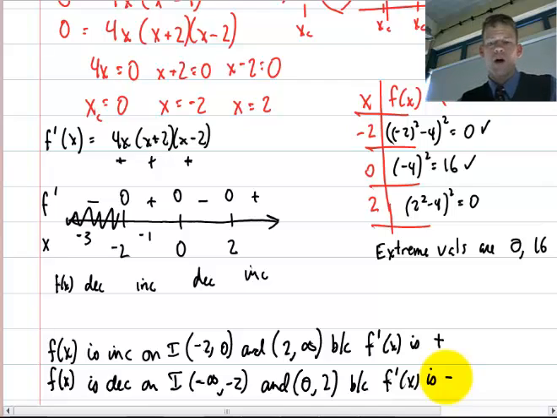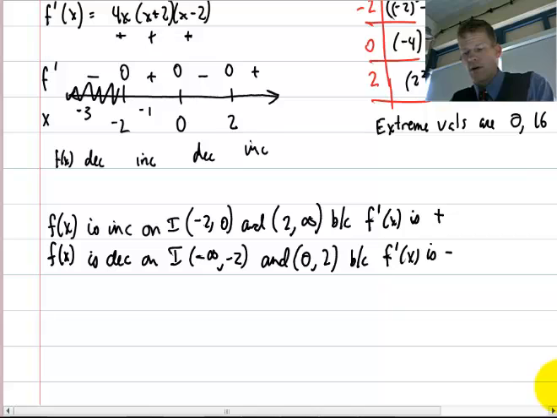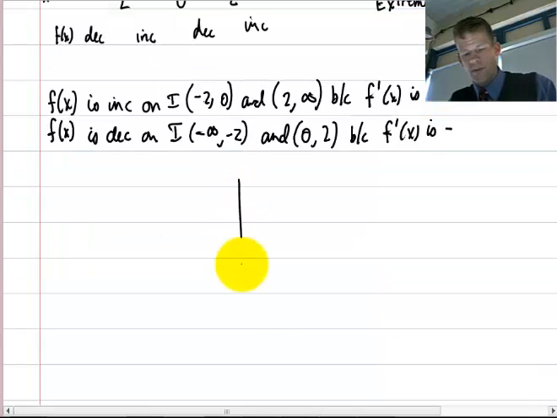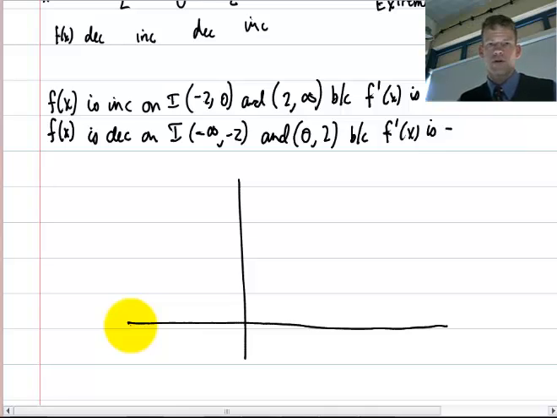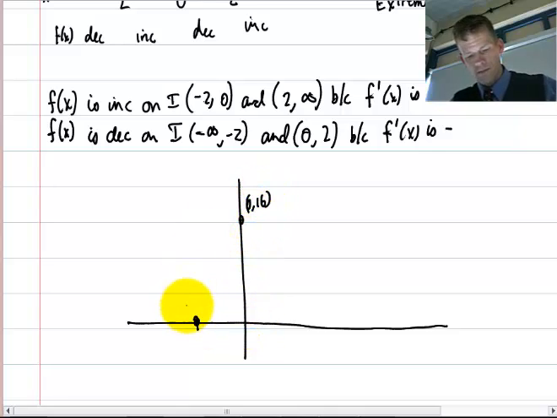You're using the number line, the first derivative test, and stating that based on the first derivative, you know whether the function is going up or down. That's all you need to do to answer the questions for this problem. But let's just draw a picture to show what was happening. We have a value at -2, we were at 0. At 0, we were at 16. And at 2, we were at 0 again.